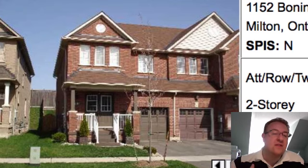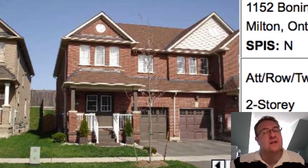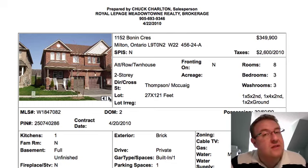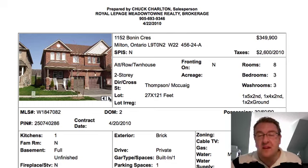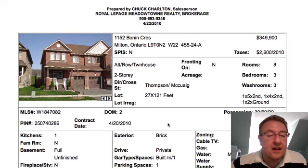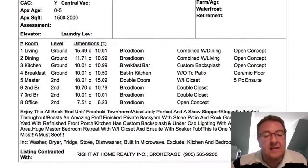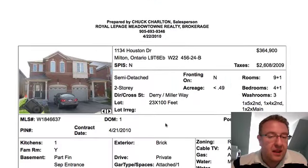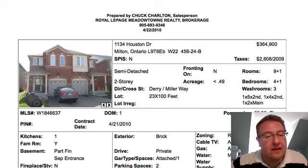I think the challenge is sometimes finding the right kind of buyer that's going to live with the home backing onto train tracks. A lot of people say after a month or two, they don't even notice the train go by. I don't know, I think I would personally, but you hear a lot of feedback that it just sort of blends into the background. 349.9, and no hardwood in the house, but I think it's definitely priced bang on. Challenge again, finding the right person.